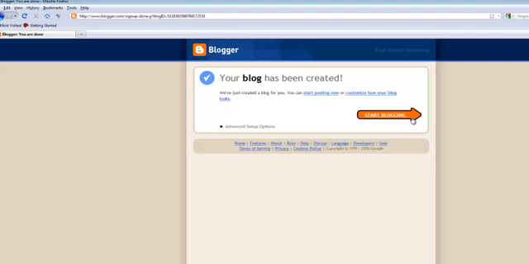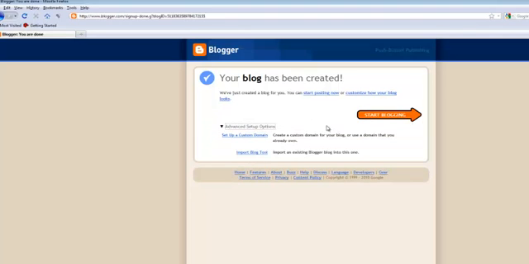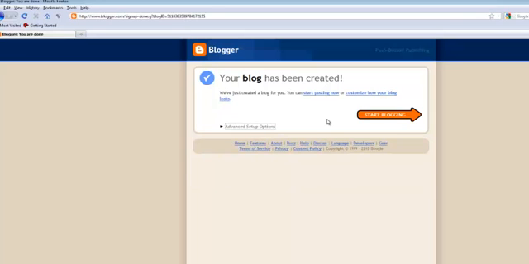Now you can start blogging. Now you also have advanced setup options where you can actually import an existing blog if you have it, or you can set up a custom domain. Now those are a little bit more advanced. We're not going to bother doing it because what we are trying to achieve here is a $1 per blog per day goal, right? Which is easily possible if you just have a blogger blog the way I am doing it, and the way I'll show you how to do it.